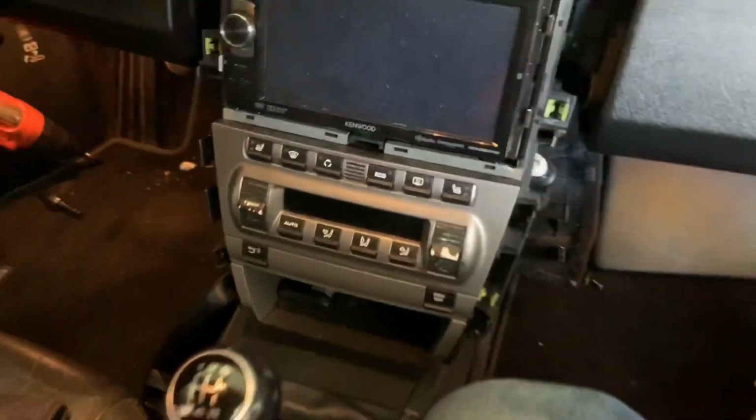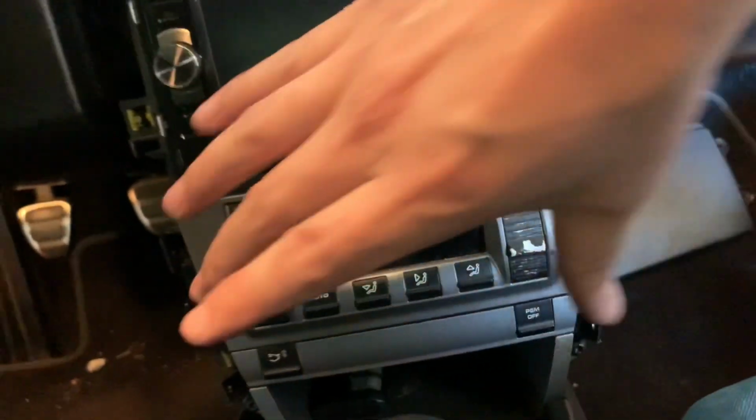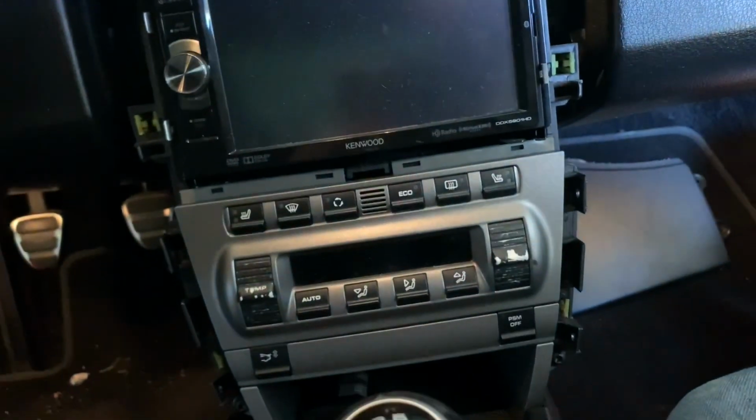I'm inside the car right now, so you'll notice that on both sides of the unit, see this piece right here? There's one on this side and the exact same thing on the other side. You just have to push them together and then this should pull right out, but push them in at the same time.